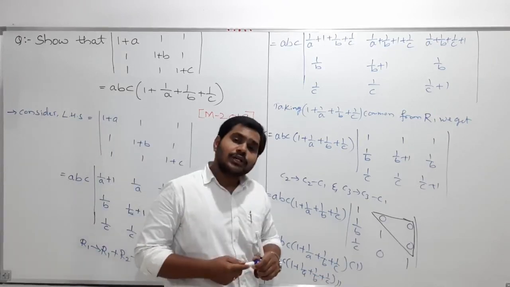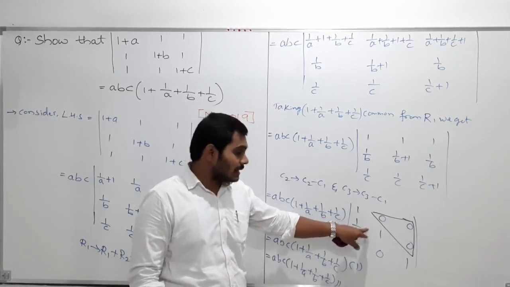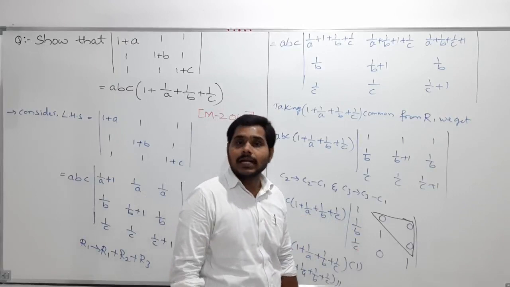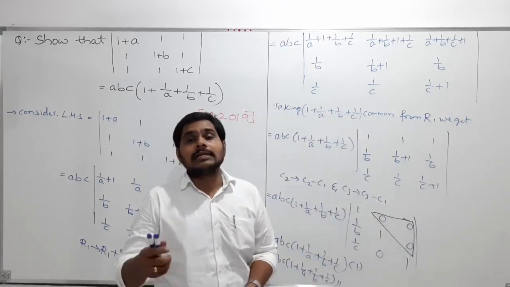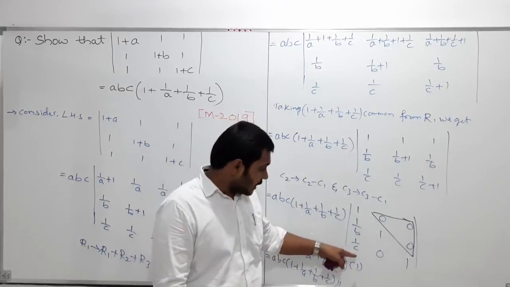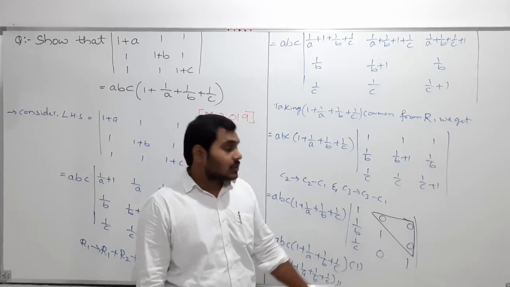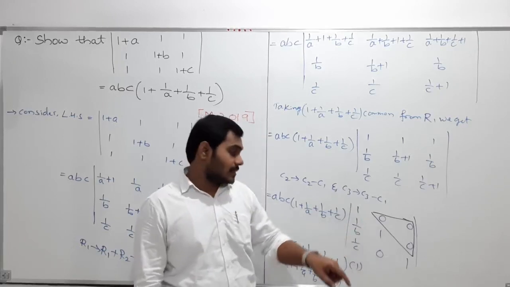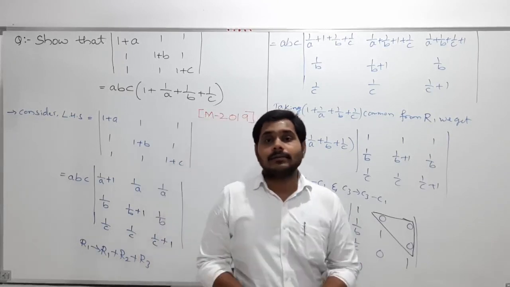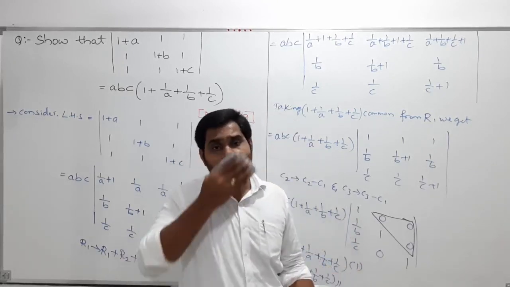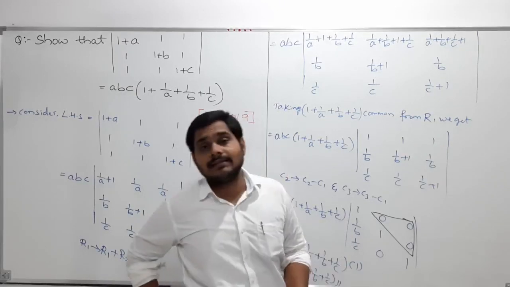Clear? But my dear students, this is a result we don't have in our NCERT textbooks. So while solving in the board examinations, in the secondary annual examinations, you should not write like this. Don't write the direct result. Instead of writing the direct result, if you write this much, it's correct. But sometimes they may consider your answer or they may not. That depends upon whoever is doing the evaluation.